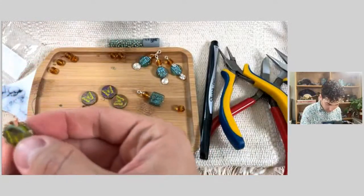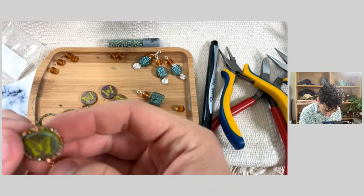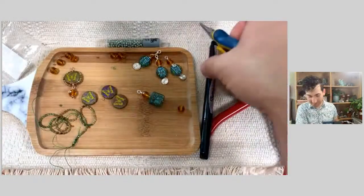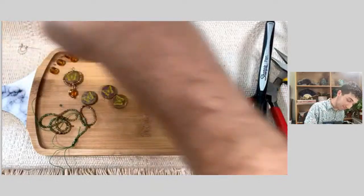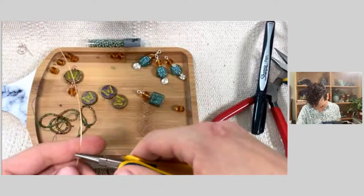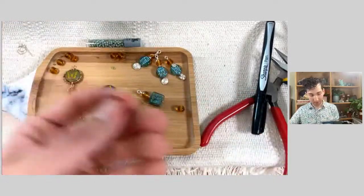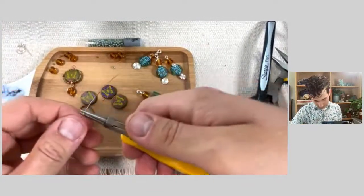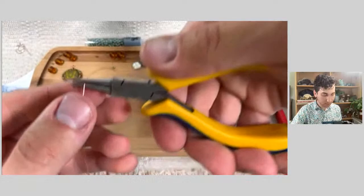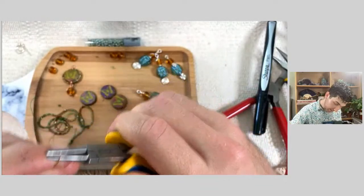Alrighty, so we are going to start. Gotta make sure I don't start at the wrong point. Well, either way, we'll do this together. This is why I usually prep my classes right before so I can tell you exactly what I did. But we'll be fine. Wire is pretty forgiving. I'm giving myself some extra wire so that I can do my wire wrap loop in a longer way than I typically would. Let's do our loop about this large. Totally up to you, but I'm noting it now so we can try to do it again consistently for the 4 loops.